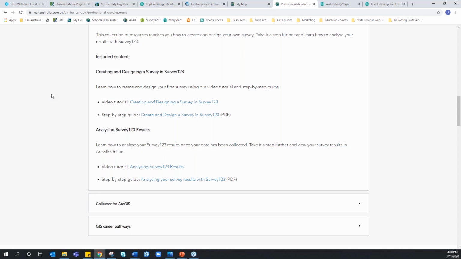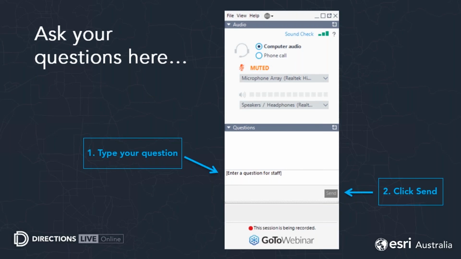I'll definitely be looking to have a bit of a field apps webinar series, and that'll be less about talking about a quick overview of Survey 123 like I did today, and actually going through the process of creating one and designing one, and then actually getting my webinar attendees to essentially fill out that survey, and then we can analyze those results together as a group too. So keep an eye out for that. Otherwise, I don't see any other questions that have come through today, and that's fine.